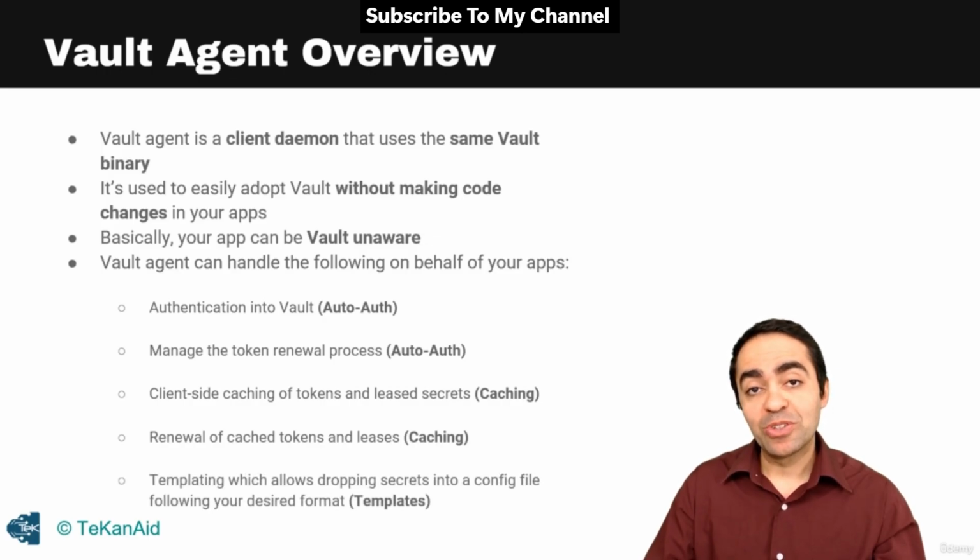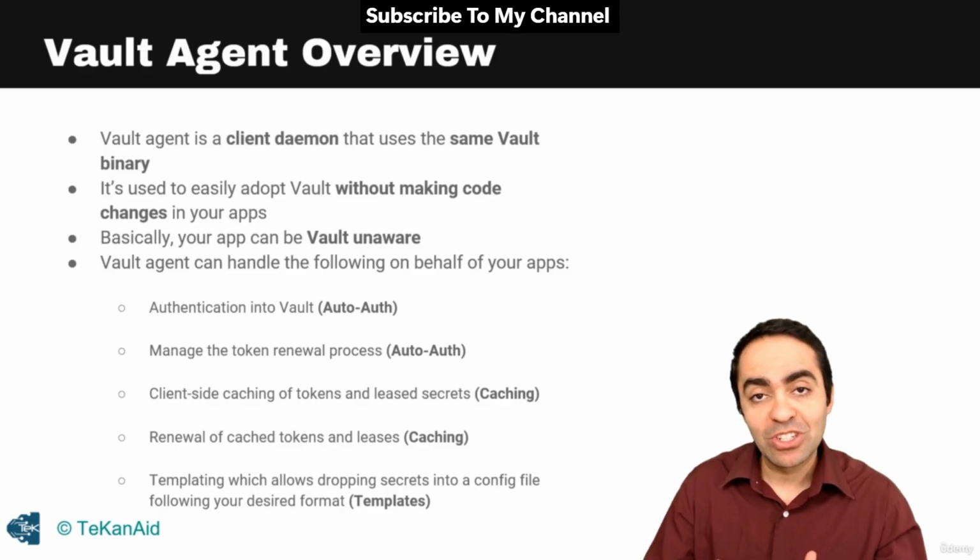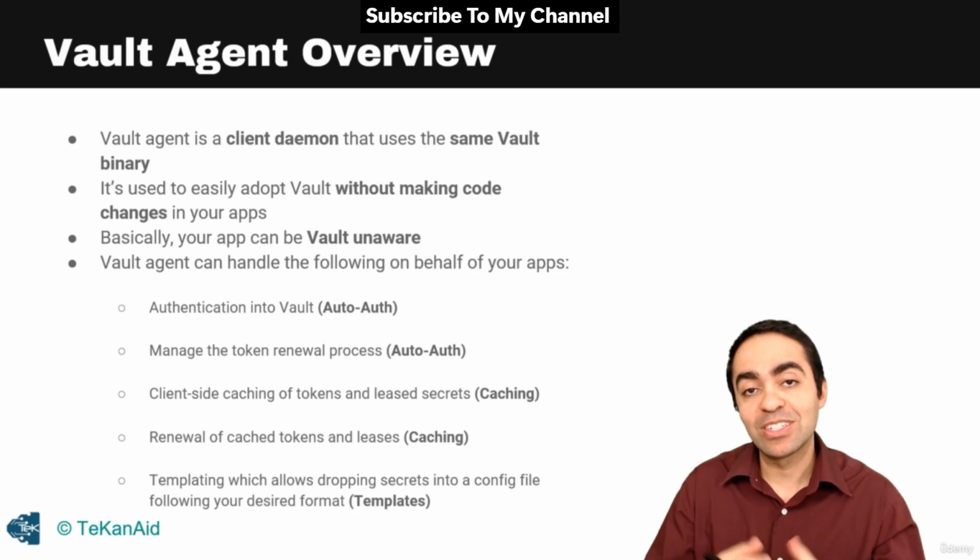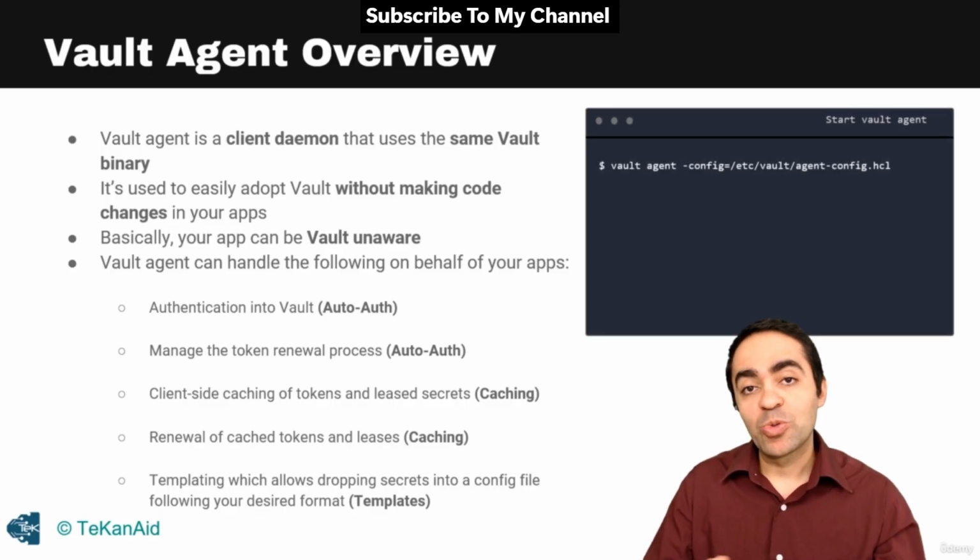Also, another very important feature is templates. So you can do templating, where you can write a template and Vault Agent will go grab some secrets, put it in the pre-configured template, and render a configuration file that your application can read from. And in there, the secrets are already populated. So again, the application doesn't need to know anything about Vault as long as it knows how to read from a particular file. And many applications know how to do that, like a config file, for example, then you're good to go.